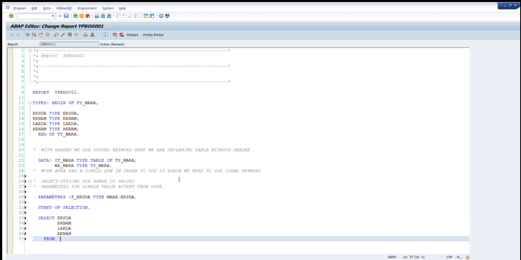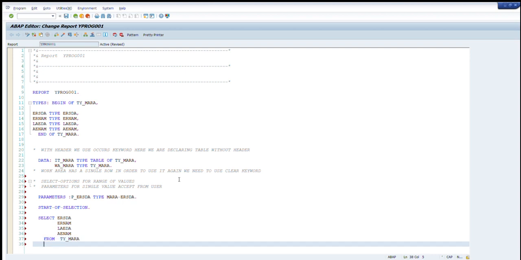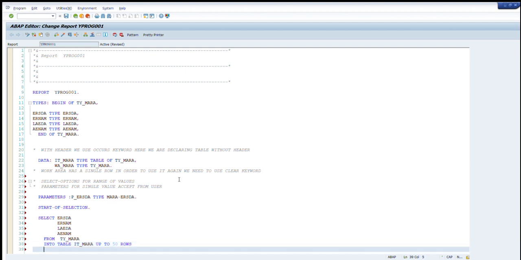which table we are taking, it is declared under ty Mara into table IT Mara up to. This we are declaring for limiting the number of rows so that it will not be a burden on the server.